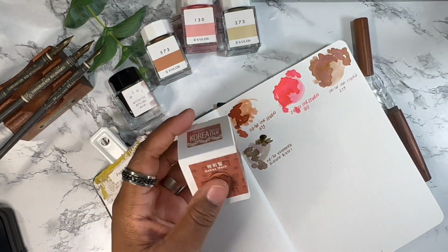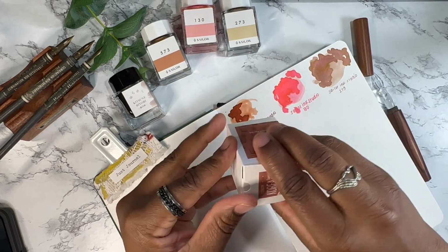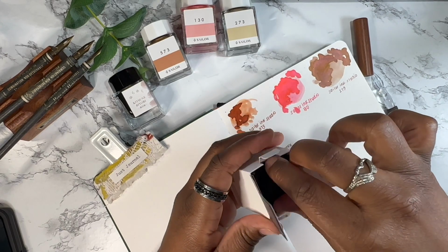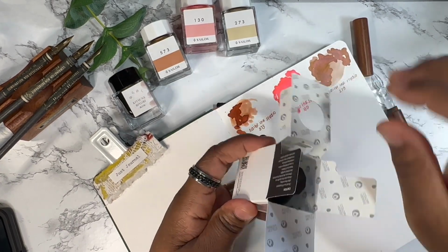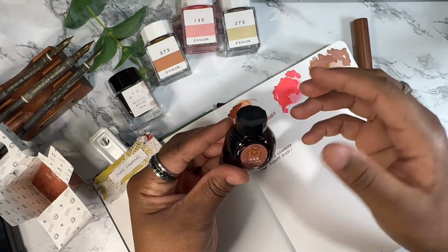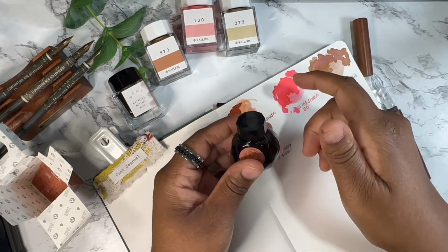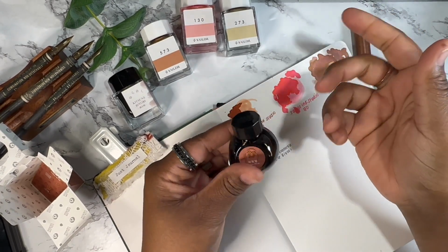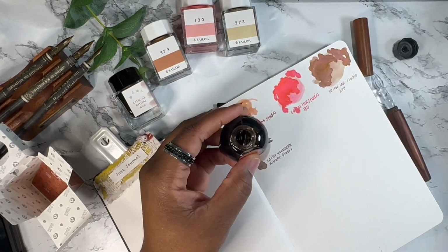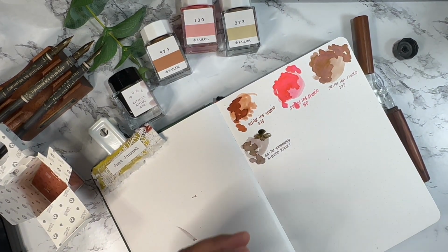Okay, so the last one is Colorverse Ha-Ho Mask. When I saw this on Joy Letters' Instagram, I immediately knew I had to get this color. So I ordered this from Atlas Stationers, and I used her code, which is Joy Letters, and I was like, I absolutely have to have this color. I love browns. I am a sucker for browns, and this is definitely a brown. And I have become a super fan of Colorverse inks because they are really stealing my heart.